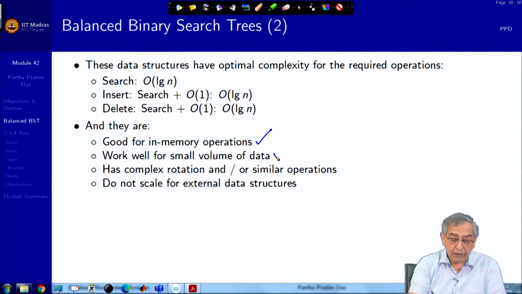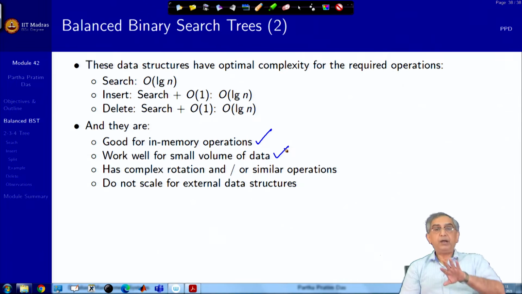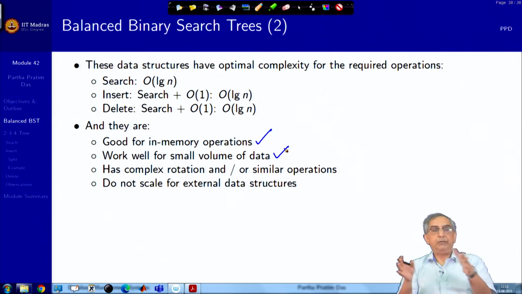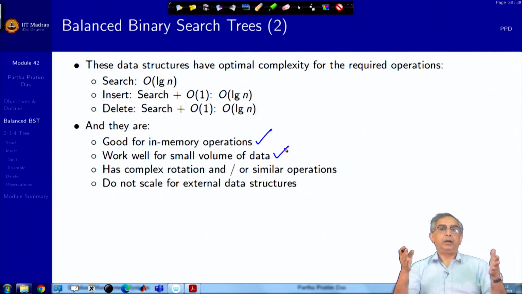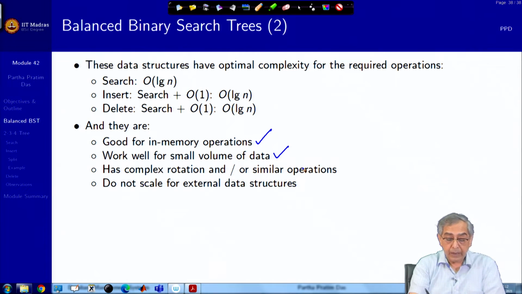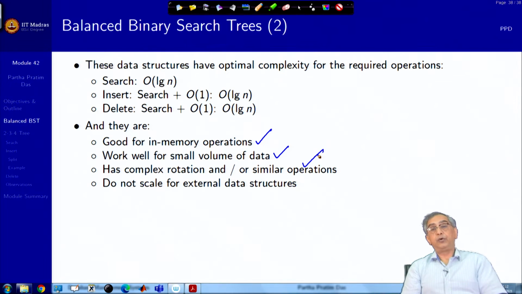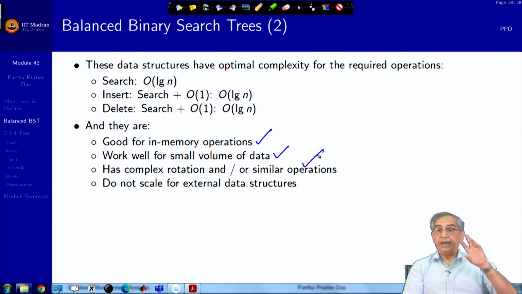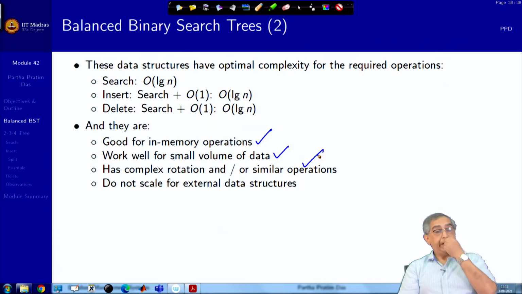They work well with a small volume of data, small compared to what a database needs. They will work well with maybe 10,000, 100,000, 200,000 data, but not with 10 million data, because you cannot fit them in the memory. They have complex rotation or similar operations, like randomization, random rotation, all of which make it very difficult to scale them up.